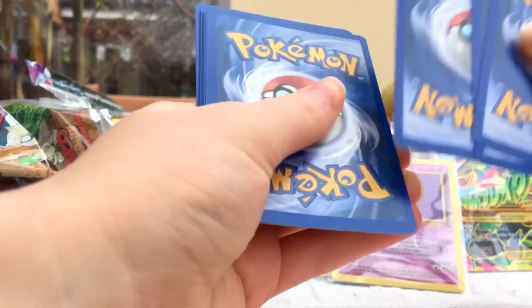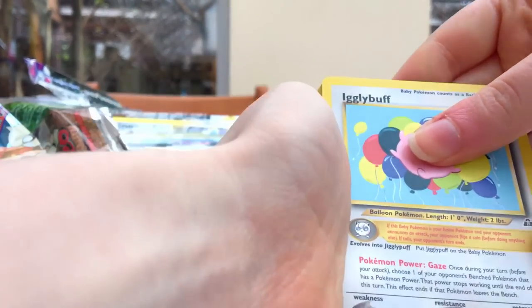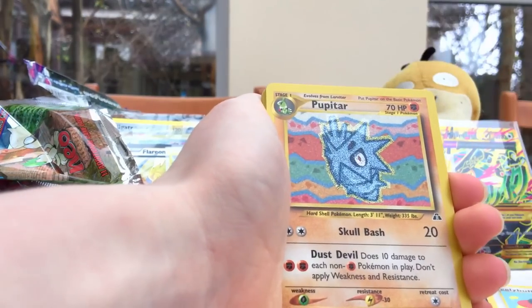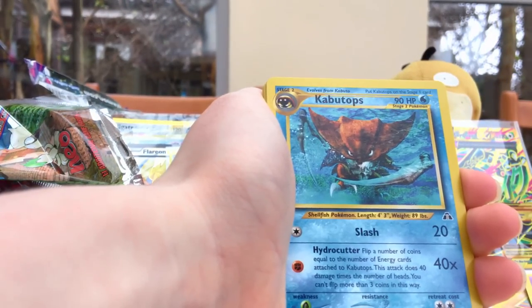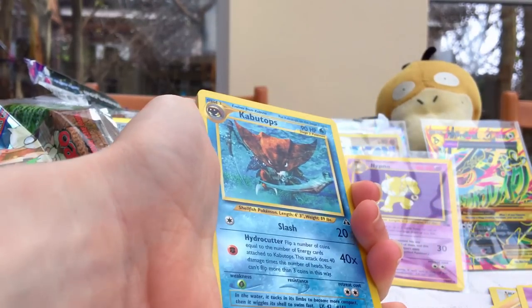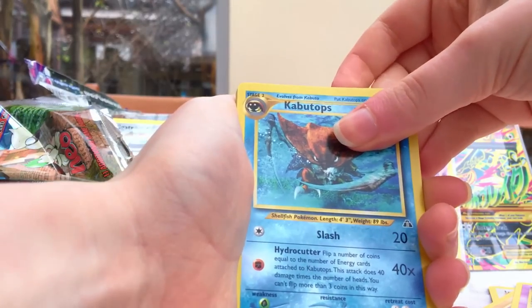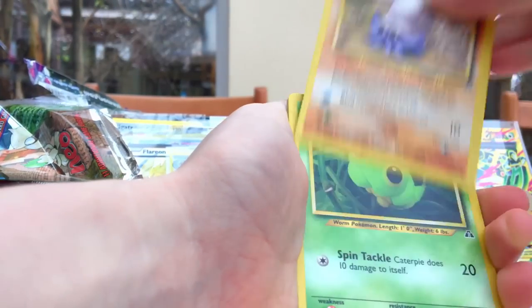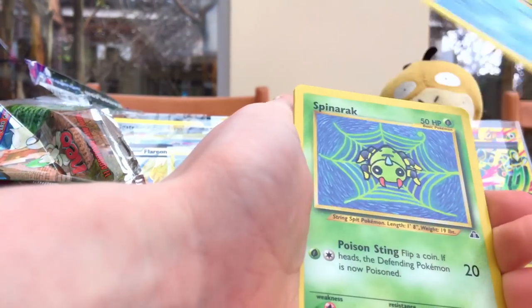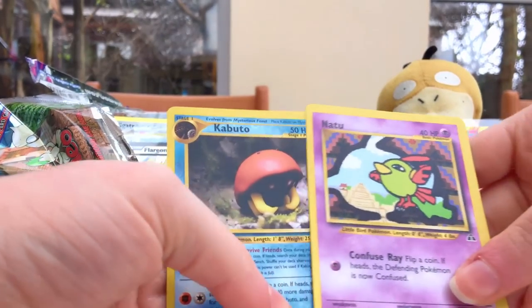Okay, so I think this is just the regular 3-2 card trick because the Generation 1 packs looked to be that way, but we have Igglybuff, Pupitar, Unown. Oh no, it isn't that way. What the heck? That's so weird. All right, but we've got Kabutops as the rare for this pack, so no Yanma, but you know, that's why you take these chances, isn't it? We've got Wooper, Omanyte, Caterpie, Poliwag, Spinarak, and the final cards are Kabuto and Nasu.